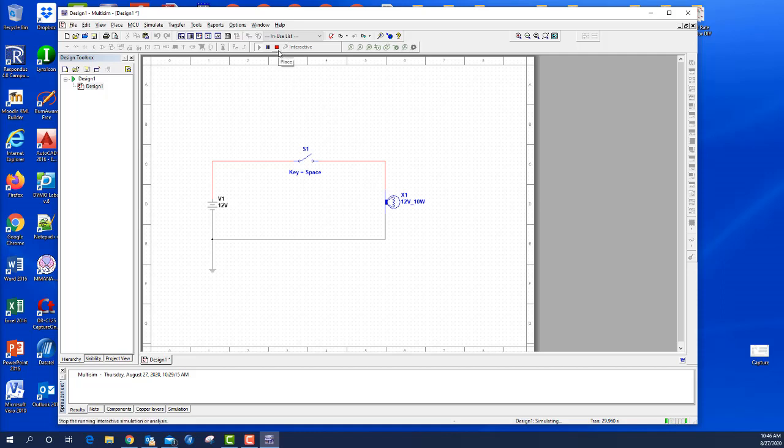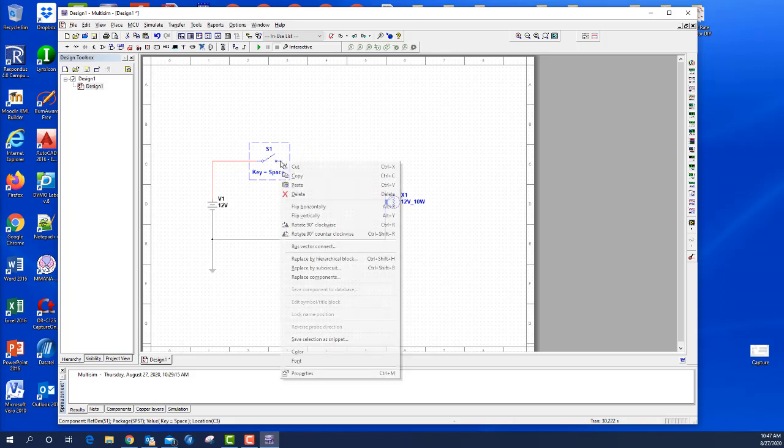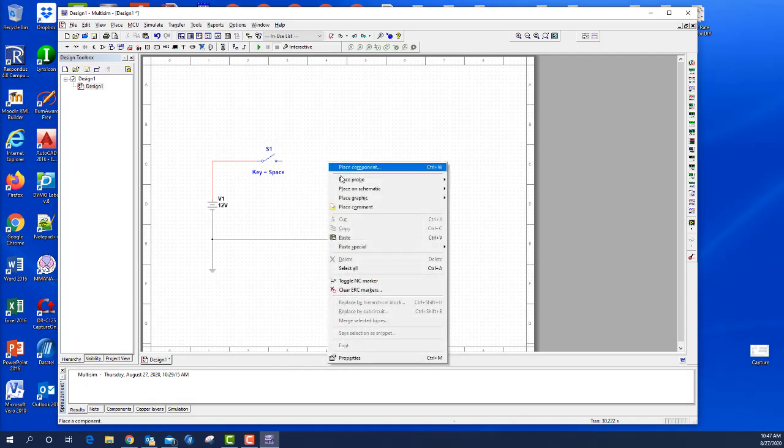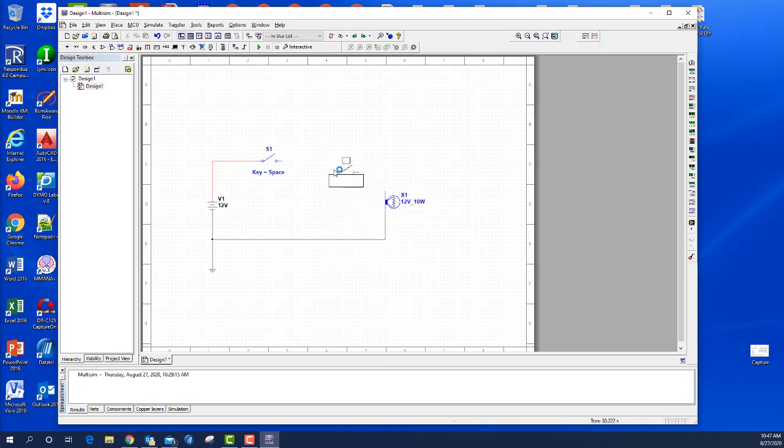Now, there are some things that we can do in Multisim. So let's go up here and hit stop, because I'm done simulating for right now. We can add some things to the circuit. Let's add another switch. So how would we do that? Well, first of all, let's just disconnect this wire. So I click on it and hit delete on the keyboard, or you can right click on it and hit delete. Either way, it'll get rid of that wire. And let's slide this switch over, because we're going to put in another switch. And now that this switch is highlighted, I'm going to right click and hit copy. And then I'm going to click away, and then I'm going to right click and hit paste. And see, I've got a new switch.